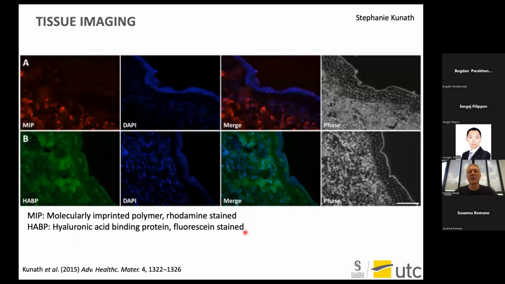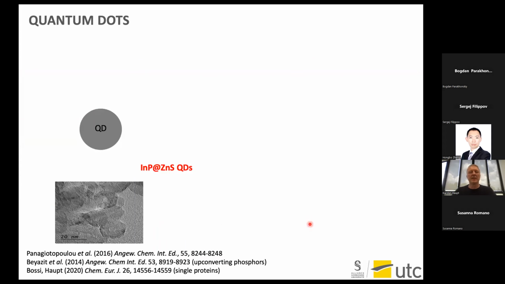Okay, and of course, what is interesting in this context of bioimaging is not only cell imaging, but in particular tissue imaging. And here you can see that we can use these synthetic antibodies for bioimaging of skin tissue, for example, that we have obtained from a hospital. Now, as I said, these polymers are synthetic polymers, so engineering is much easier than with biomacromolecules, with real antibodies. And here is just one example.